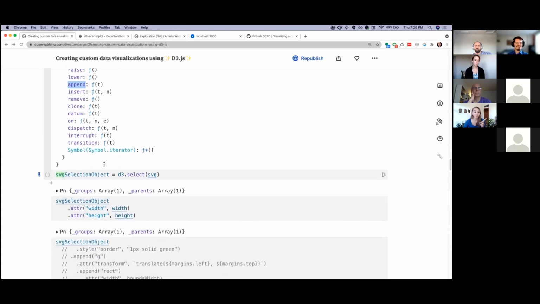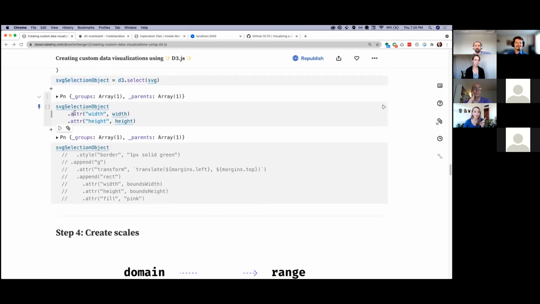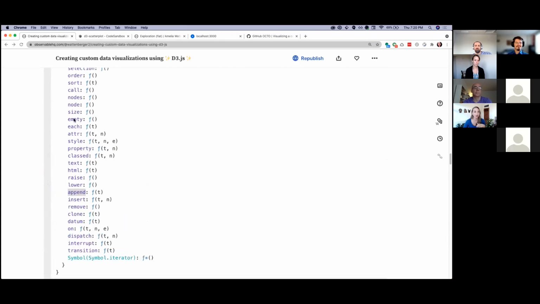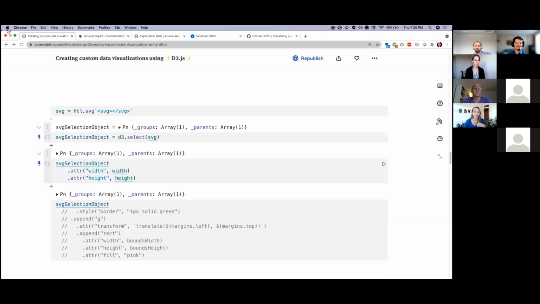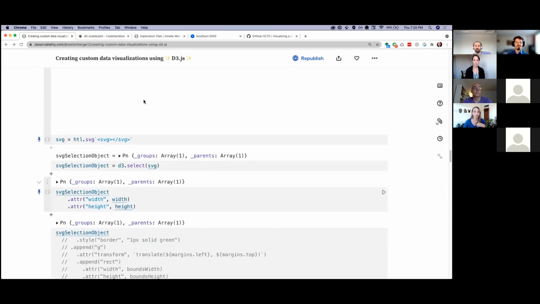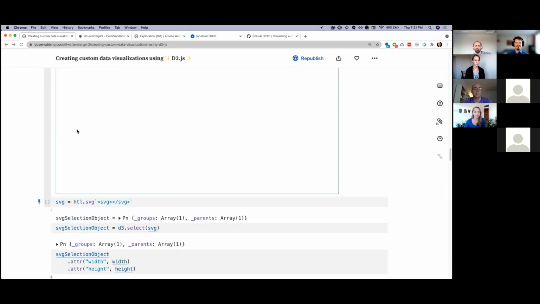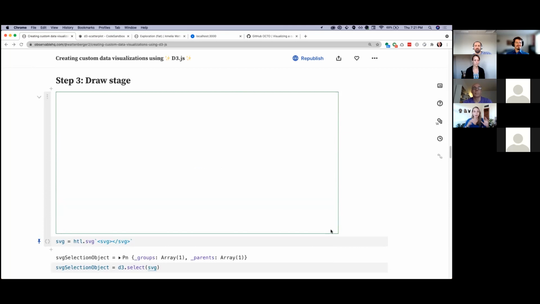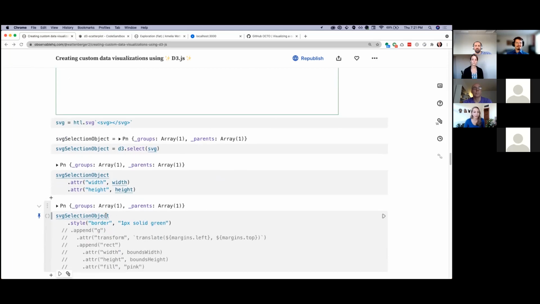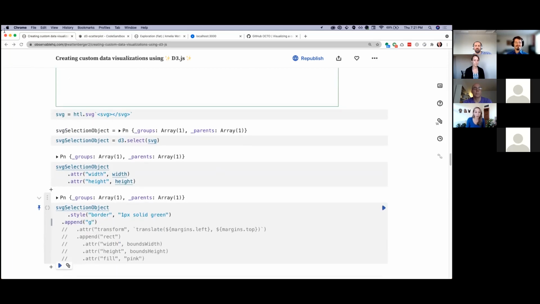So first off, we can grab that object and use this attr method to set both the width and the height of our SVG. But by default, you can't really see an SVG because I think its background is transparent. So let's give it a border by using .style. So now we can see our SVG, it's the width we wanted. I think that's 800 and it's 400 pixels tall. And then within that object, we can also append a G element. G just stands for group, and it's kind of like a div, where it's just a container for things.